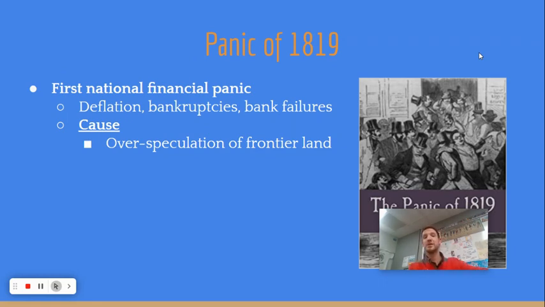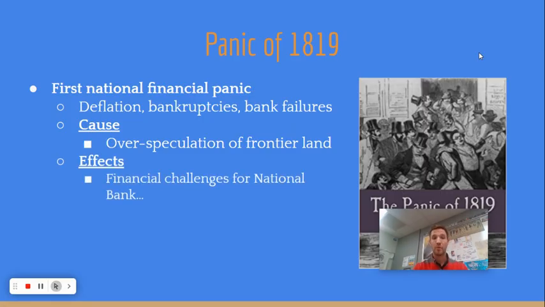With the assumption that their land would grow in value and things like that. That can be a very, very dangerous thing. And I won't go into modern economics, but when you're buying things on margin, that can be very, very risky. And that's why that Land Act thing I talked about from 1820 forced people to purchase from the government straight up with the money because too many people were buying on credit.